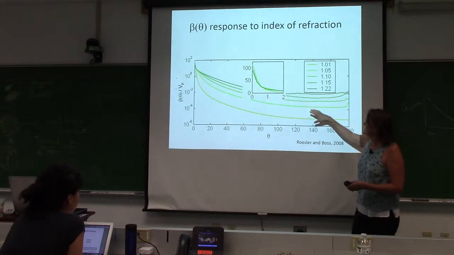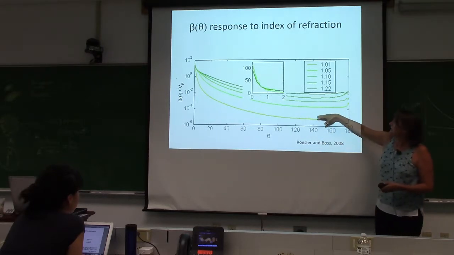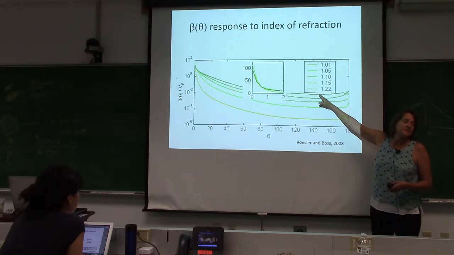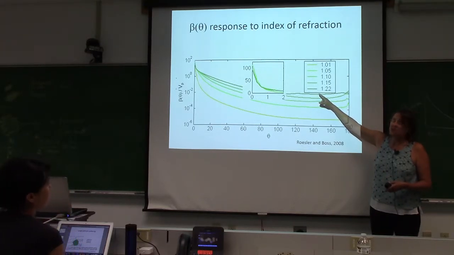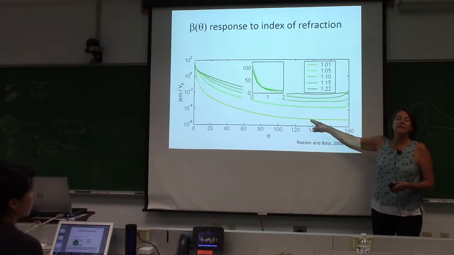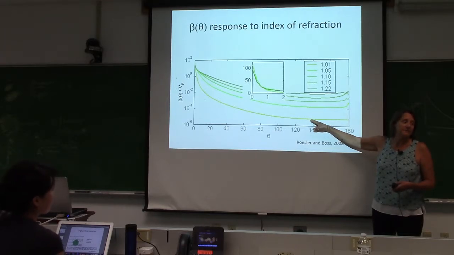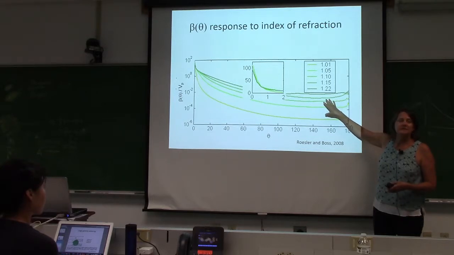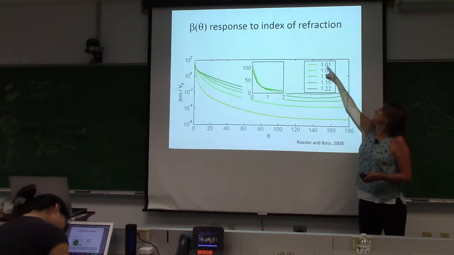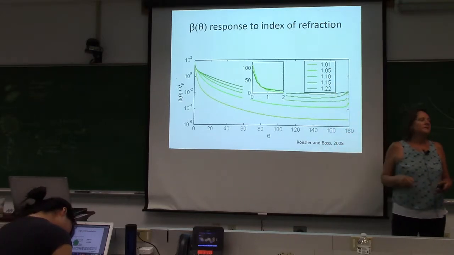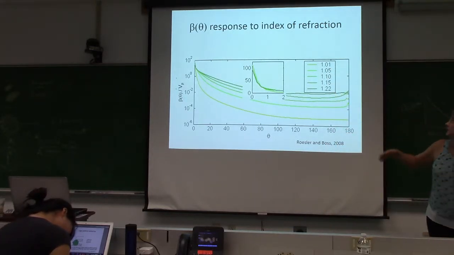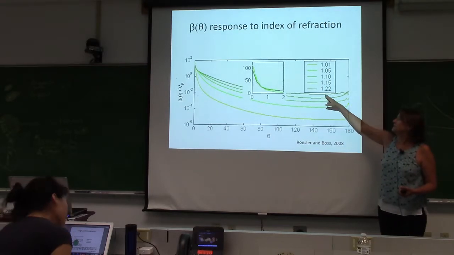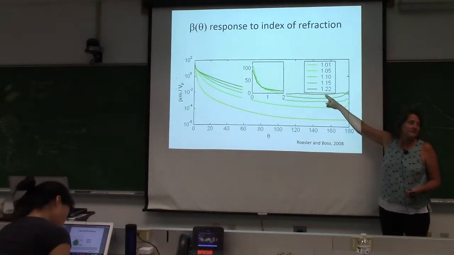And so what you see is that in the backward direction, the volume scattering function of the highly refractive population is much higher than the backscattering of the not as refractive population. So backscattering is very sensitive to composition, which determines the index of refraction. If it's a phytoplankton, it would look something like this. If it's a mineral particle, it will look something like this.